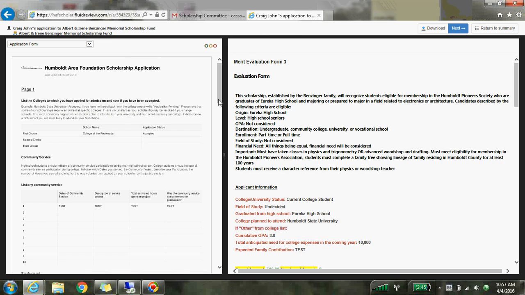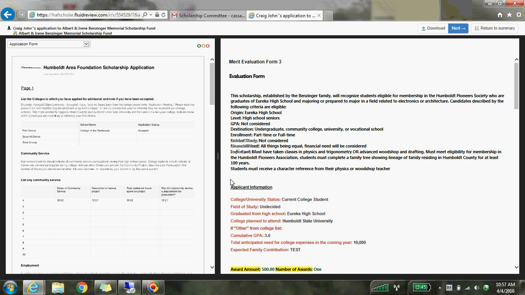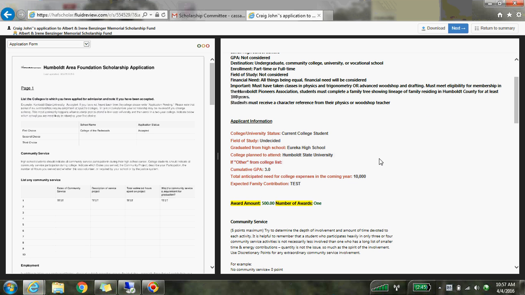On this side of the screen, we've again piped in the scholarship criteria, but we've also done 2 new updates to the scholarship application. So if you're a returning committee member, please make note that we took into consideration your feedback.